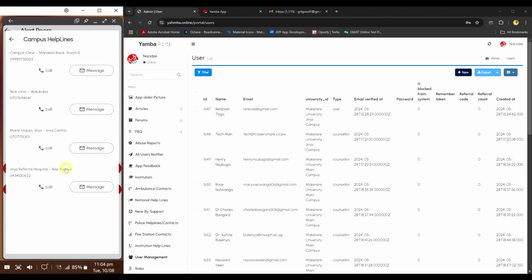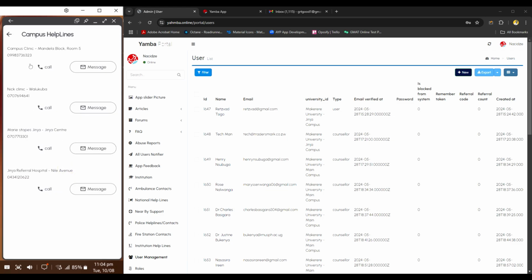Or you could just look for a campus helpline, right? And we're obviously going to discuss how these campus helplines are put in the system, and from this a user can call or they can message that helpline directly from the app.